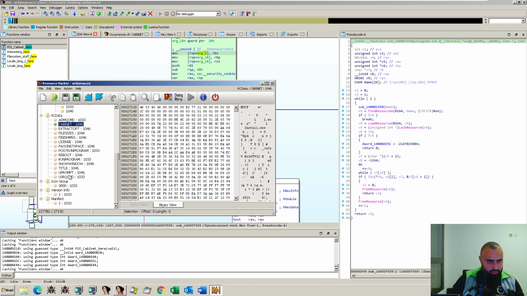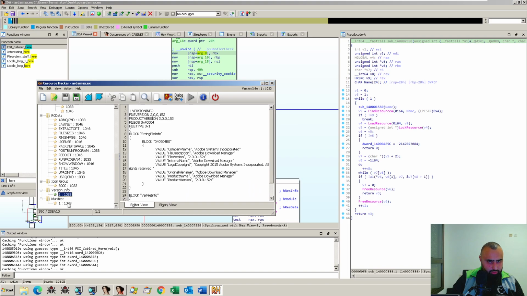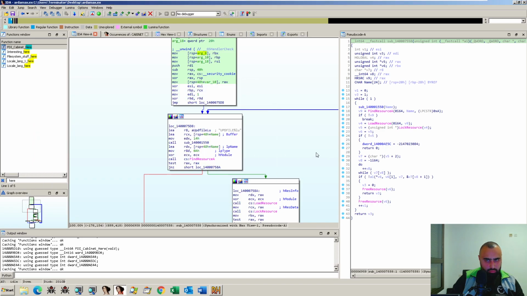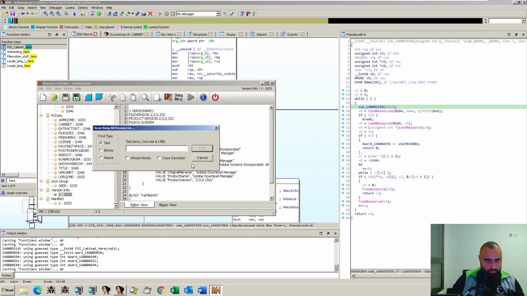Let's see if we have this UDF file. There is no search or something like that. We'll go with find. So we have this UDF file, whatever, find.